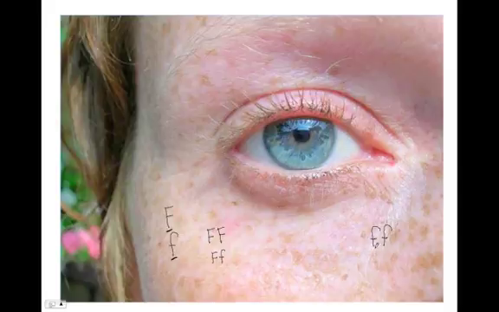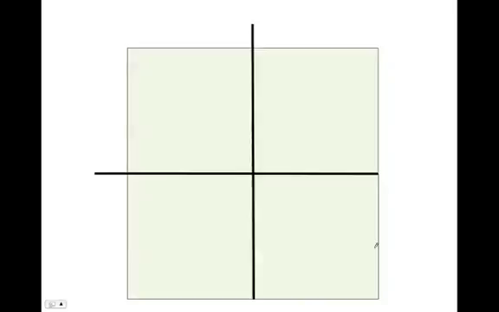Okay, so let's look at our example and see how a Punnett square might work. So let's go ahead and make a Punnett square for two individuals who are going to have some babies with respect to whether or not they have freckles. First thing we have to do is decide what the genotypes are of the two individuals involved. So our female, we're going to say, is homozygous for the dominant allele for the presence of freckles. The male, on the other hand, we're going to say is homozygous for the recessive alleles of no freckles.